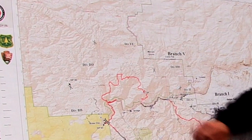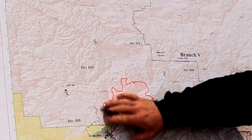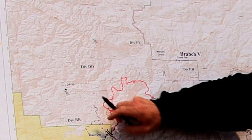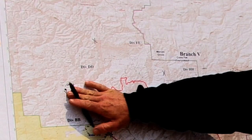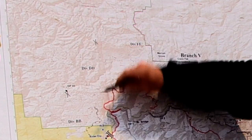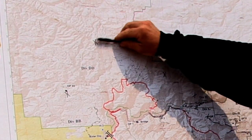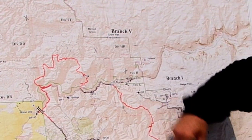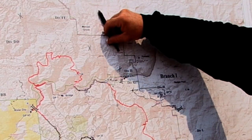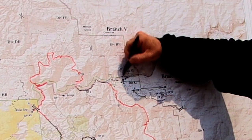Starting up in Branch 5 — everything north of the Merced River into the Stanislaus, going up to Division Bravo Bravo that shoots up towards drop point 49. Everything dozer line has been opened up into this piece, and we continue north up Montgomery Ridge going up to the old Rimfire SCAR. Crews are getting resources and dozers up in here to open up the county line at Pilot Ridge. We're going to continue west on Pilot Ridge with the same plan of building that box, and take it down the 20 Road, tying it into Buena Vista. From Buena Vista, we've already tied it in to Eagle Peak and hand line down into El Portel.